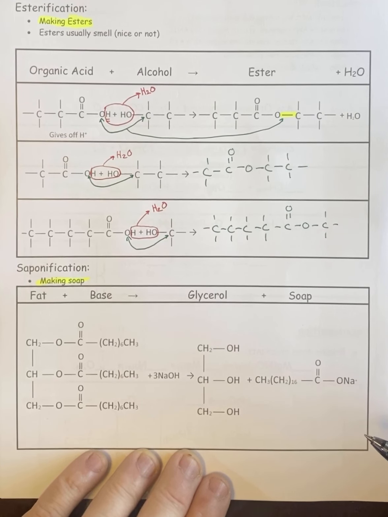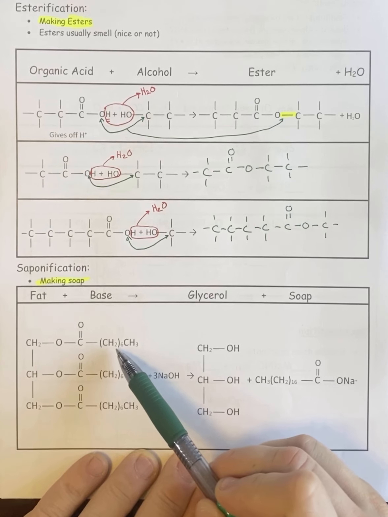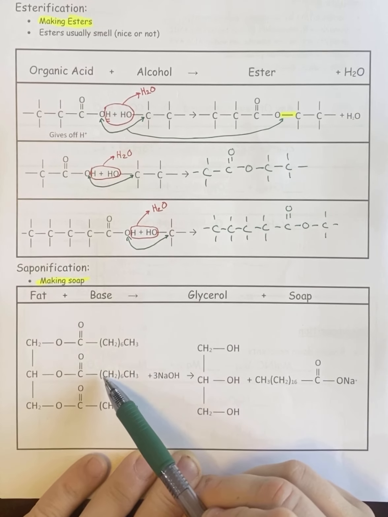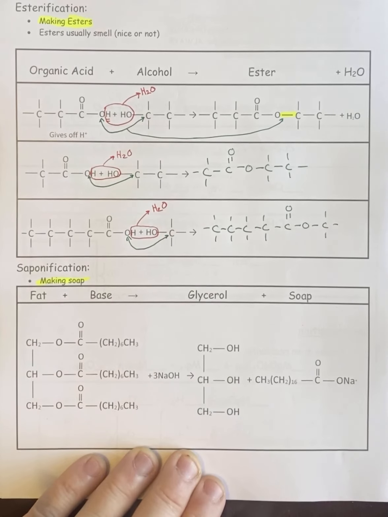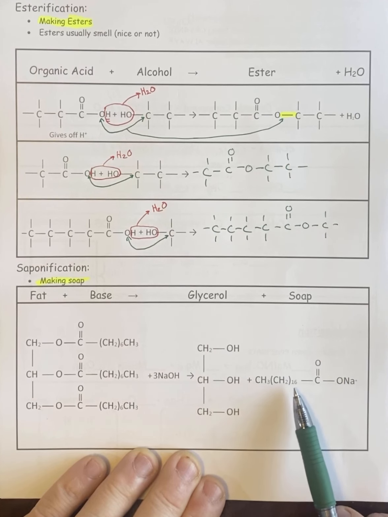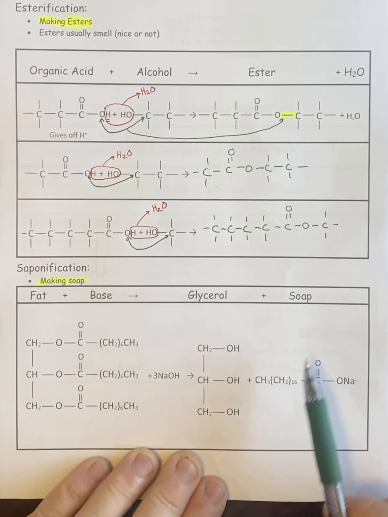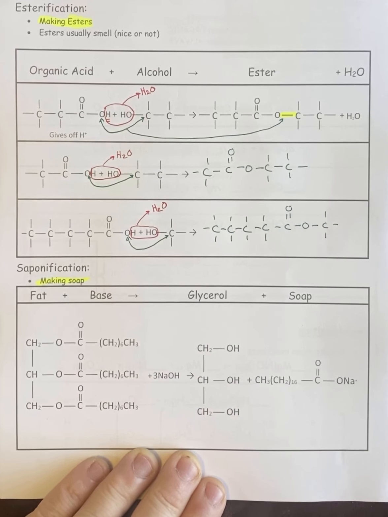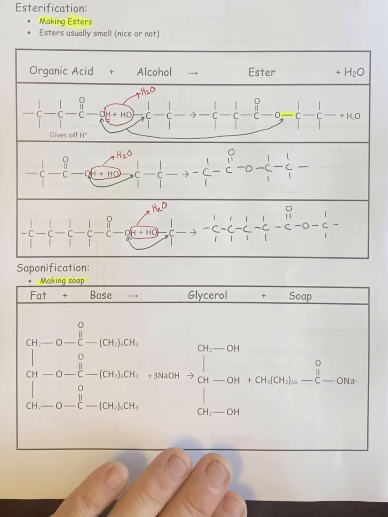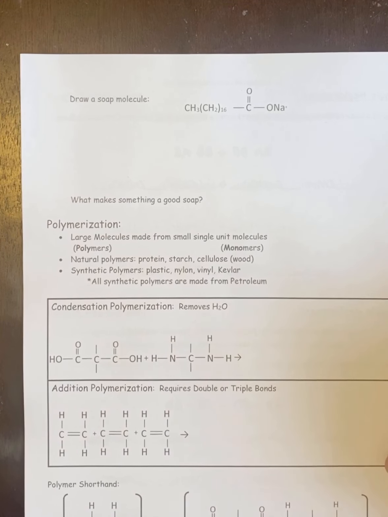So the easiest way to identify saponification is it uses this big, giant E-shaped molecule. And if you look, it's even bigger because see the CH2 with a 6 outside? That means there's 6 repeating CH2s along this chain. And then you make this even bigger molecule where you pretty much take them all and lump them together and you get this giant chain. Okay, and that's what saponification is. You would never have to draw this. But you may have to answer questions about which reaction is saponification and what makes a soap a good soap. And that actually leads us to our continuation of this topic.